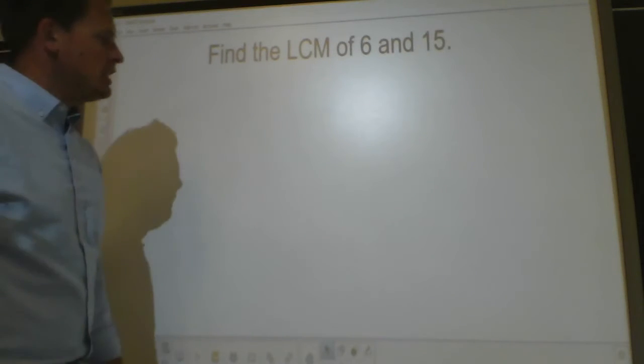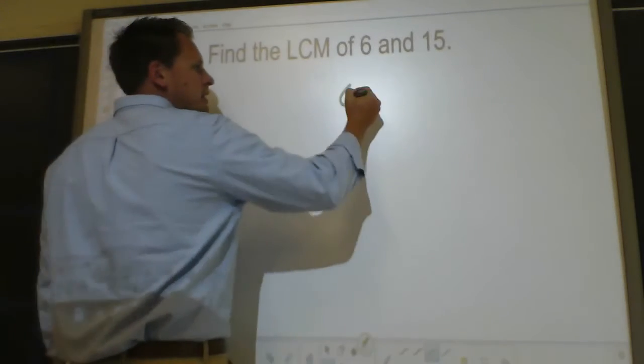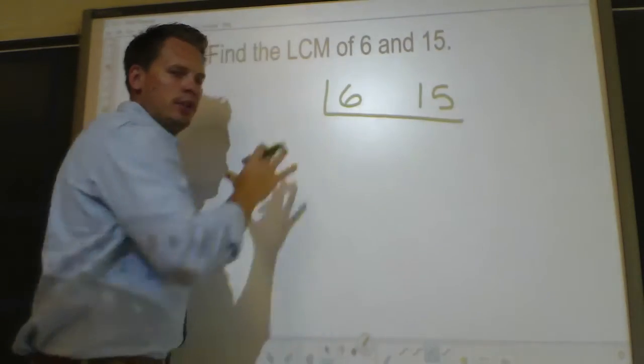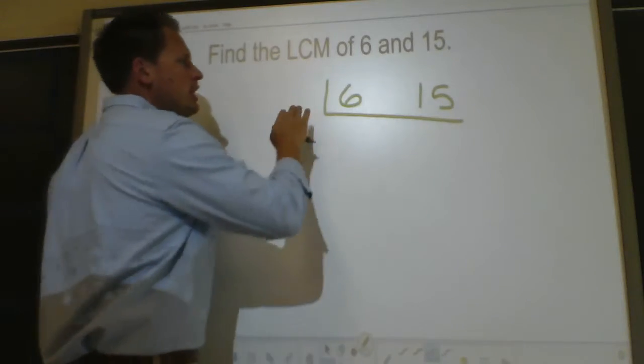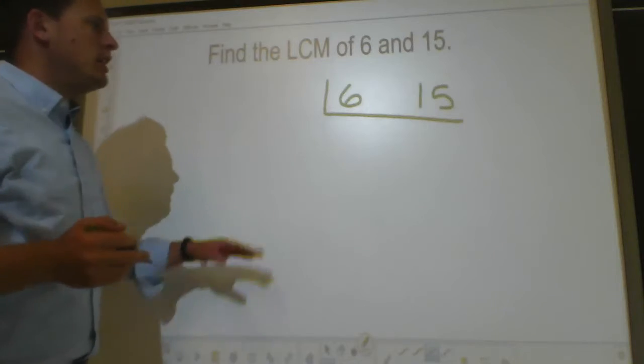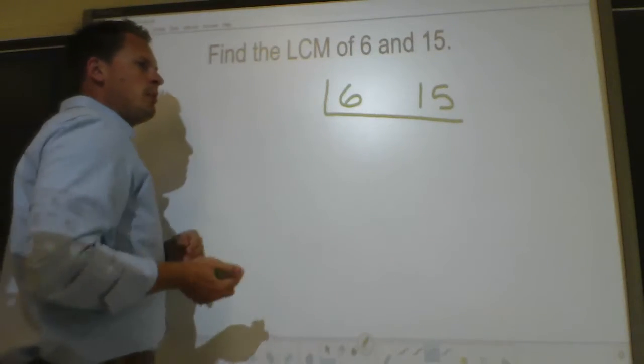Let's do another one. Find the least common multiple of 6 and 15. Look, I finally did an odd number for you. 6 and 15. Can I pull out a 2? Absolutely not. Even though it fits into 6, it does not also fit into 15. The number you pull out has to fit into both of them. So if 2 doesn't work, I should check what number next. 3.